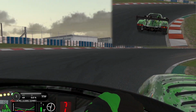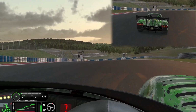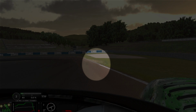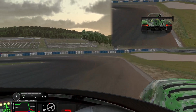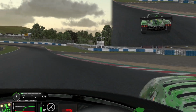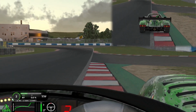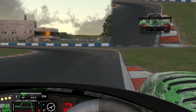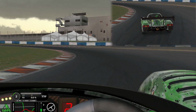I'm tickling the throttle on the way through just to keep our momentum going, and then easy on the throttle on the way out. Bring it over to the right hand side as soon as you can, and this dirt patch, that's the best one I can find. A little stab of the brakes in second gear. Try and miss the curb the best you can because it is quite bumpy in this thing, and use all of the exit. This curb, again, just a little tickle on the brakes, a little stab, you can see there, barely 20%.